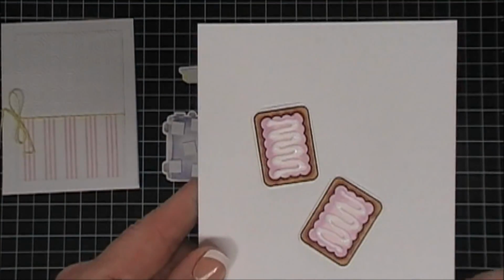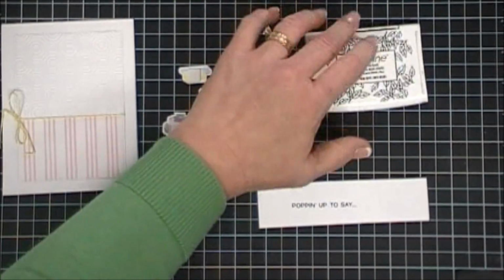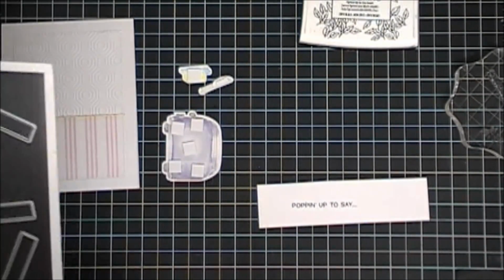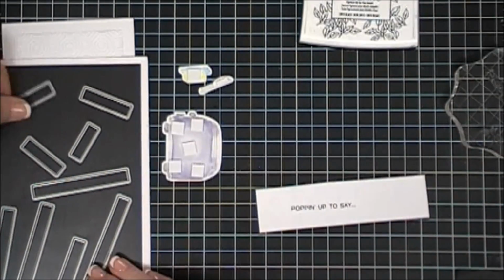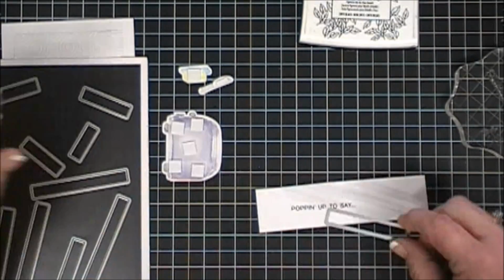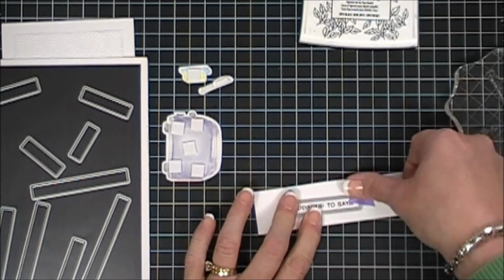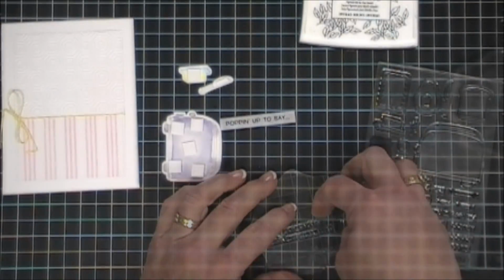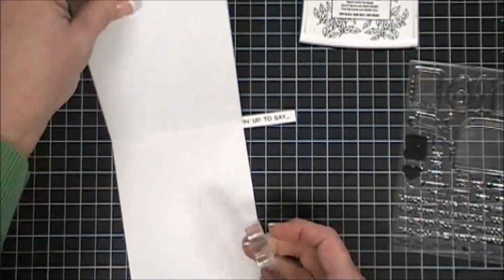Still, I had to take a coffee break because it took quite a while for that to dry. So in the meantime, we're going to stamp our sentiment. The sentiment says, so cute, popping up to say dot, dot, dot. I'm just going to die cut it out using one of my sentiment dies here. Once that's die cut, I thought we'll add the rest of our sentiment on the inside of our card. We have a little bit of time.